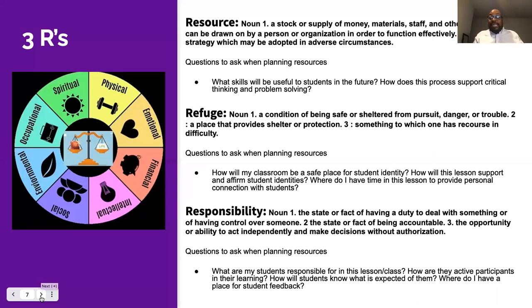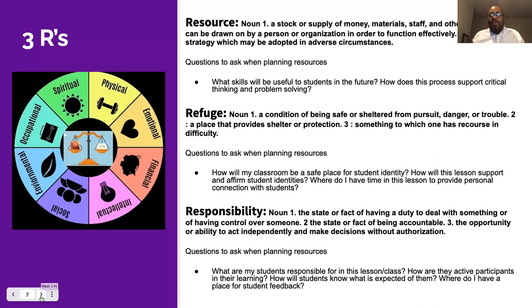Responsibility. I know that everyone says this, give a student a job, give a student a job. And yes, give a student a job, but it's not just give a student a job. It's what is something that a person can do and feel independent and have autonomy of self, and feel that someone is going to be holding them accountable, or know that they must do something for someone else to be valued or better, right?